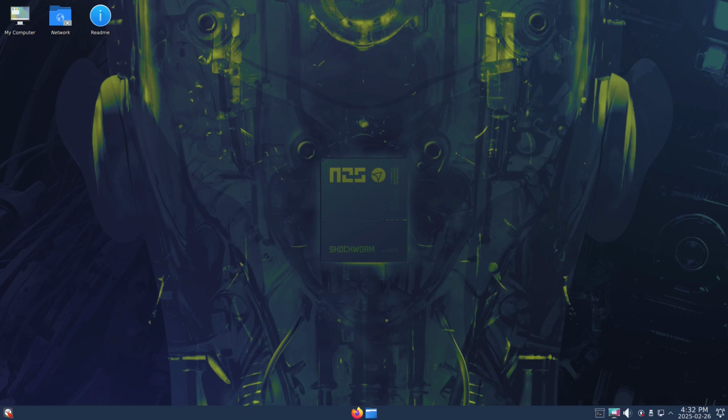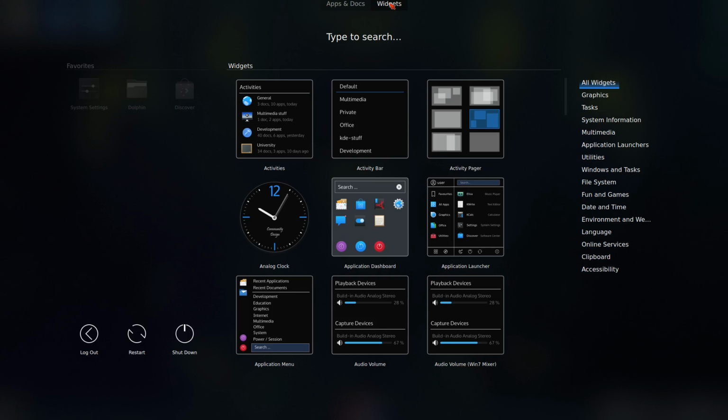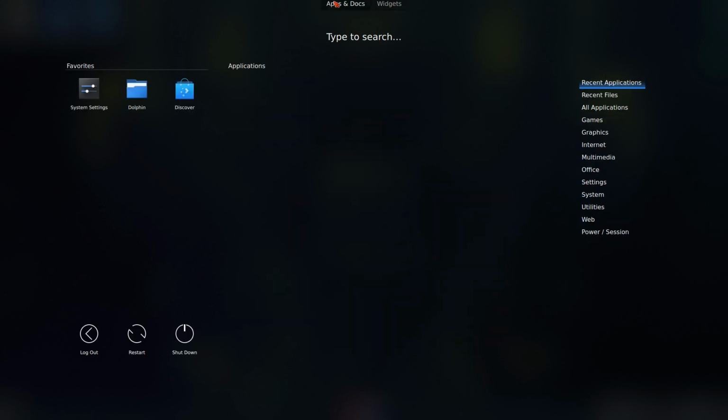All right, earlier when I clicked on the menu, it opened up a full screen menu. So let me see what happens when I click on widgets. Okay, then you got apps and docs. Okay, so for apps and docs, these are the only applications I see. I see system settings, Dolphin, and Discover.